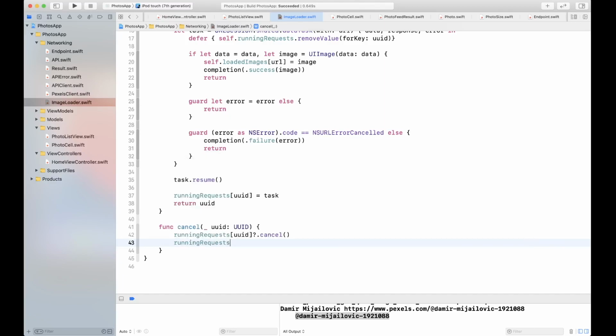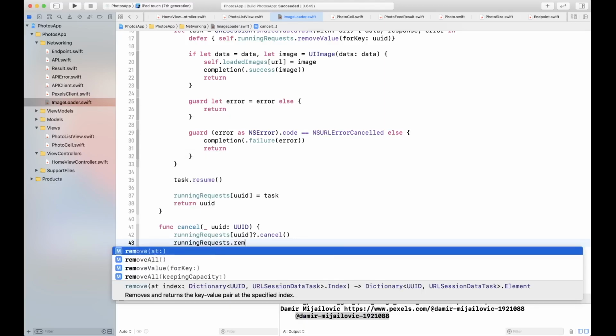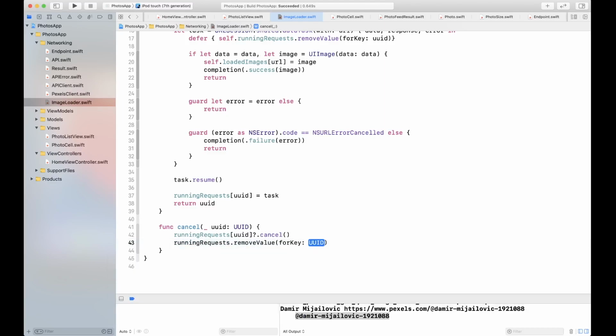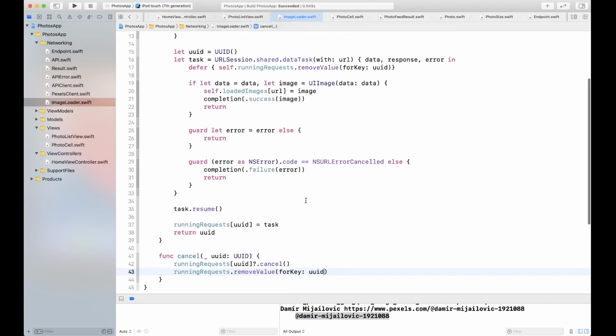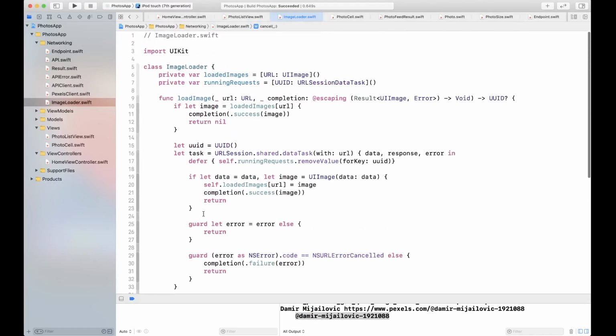Now, one more thing, we need to make sure that we remove the value for the UUID as well. All right, so this is basically going to make sure our image gets downloaded properly and stored, and if there are any running requests whose cell has been reused, then we want to cancel those.